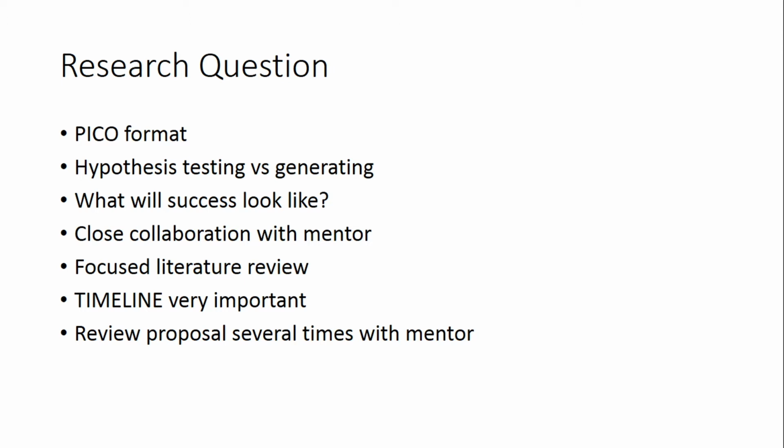But here I have to decide then, is my comparator going to be no probiotics? Is my comparator going to be a placebo? Is my comparator going to be a different kind of probiotic? And then what's the O stand for? Outcome. And so what outcome am I looking for? In this case, I mentioned C. diff, but is it the first episode of C. diff? Is it recurrent C. diff? Is it additional things like hospitalizations or prolonged length of stay? So putting your question in a PICO format really helps you to solidify exactly the scope of the project.